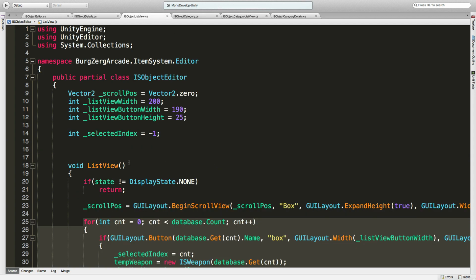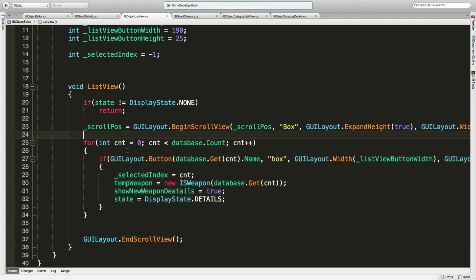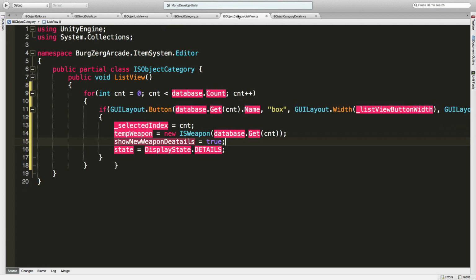Ideally, I would just have some call to this class to get the whole database, bring it back, or at least a reference to it. But then again, we already have the database. I don't want a bunch of switch cases for each database. I guess we're just going to use our good old friend generics again. The forms are going to be different enough for each item though. I would like to keep that in this class. We could make the state static in the editor. I think we could probably go ahead and make this work in this class.